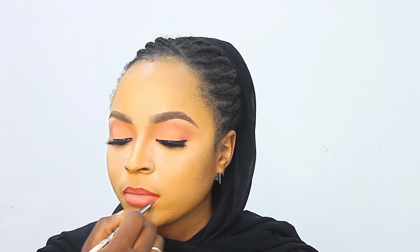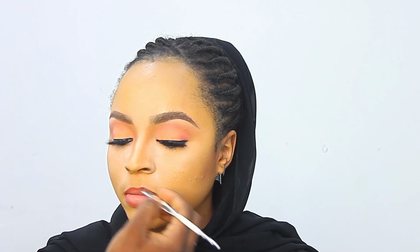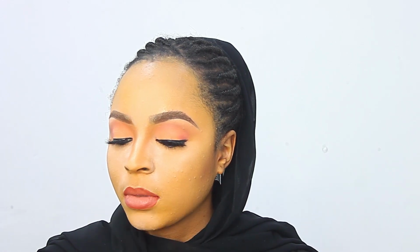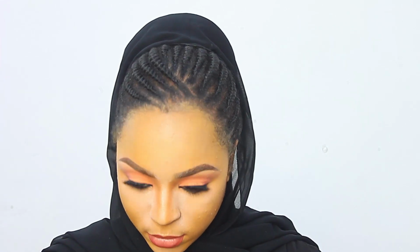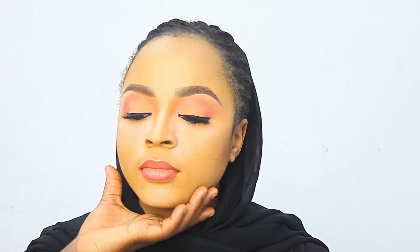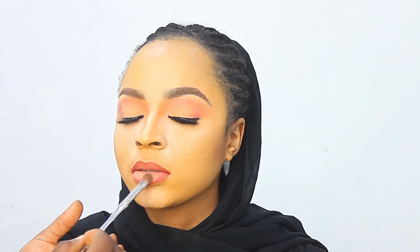After blending the Cocoa Bean and the Nude shade together, I'm going to be going in with the shade of eyeshadow I used, the matte eyeshadow I used on her eyes. I'll be going in with that all over her lips. Can you see that? I'm just going to be blending that all together.